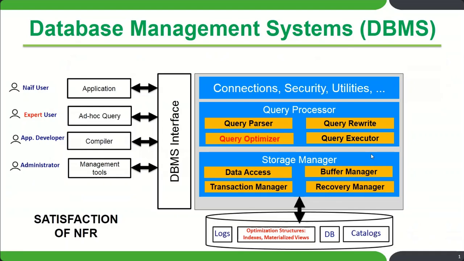Let me start with the architecture of a database management system. At the front end of the DBMS, we have different users who interact with the DBMS by using its API. At the back end, we have different components responsible for storing and managing the data in an efficient way. The main component responsible for optimizing query performance is the Query Optimizer. This component is based on a mathematical database cost model to compute the cost of each query.